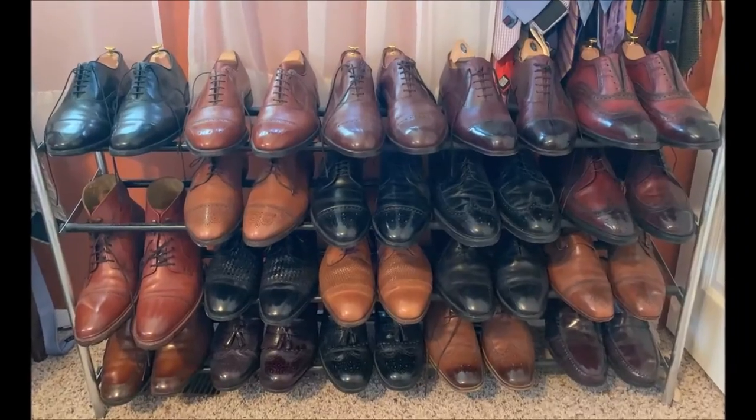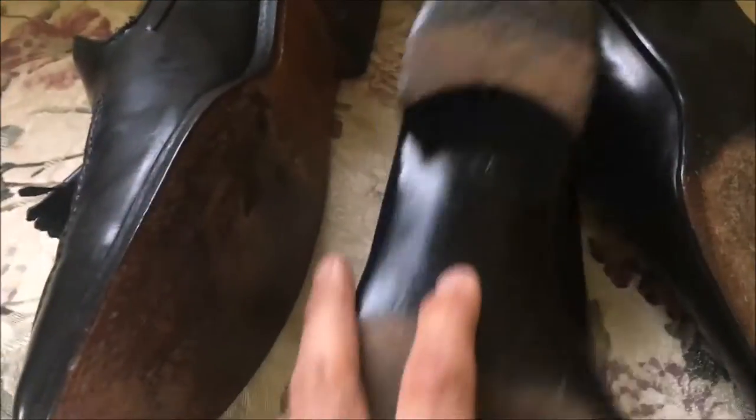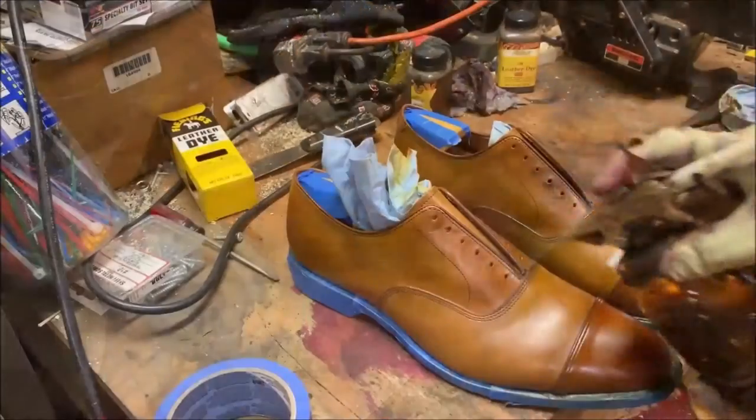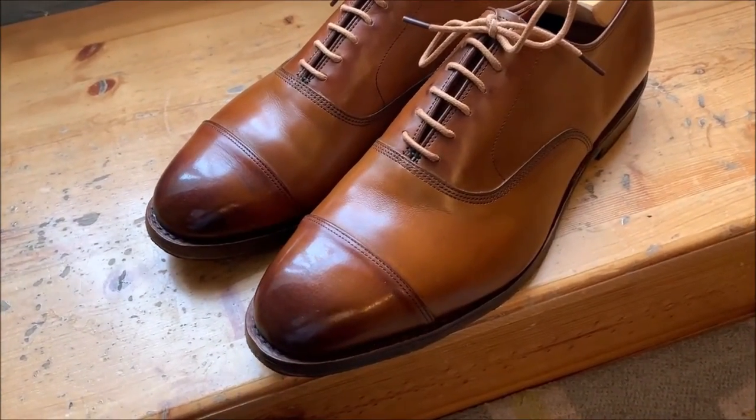4.5 out of 5. My shoe collection. These are made of shell cordovan. Can you tell the difference? Now here they are finished up. I'm not a professional. Look how tight this is though. Very clearly here, I just cut the thread in half. Look at that. See? And here they are, all finished up.